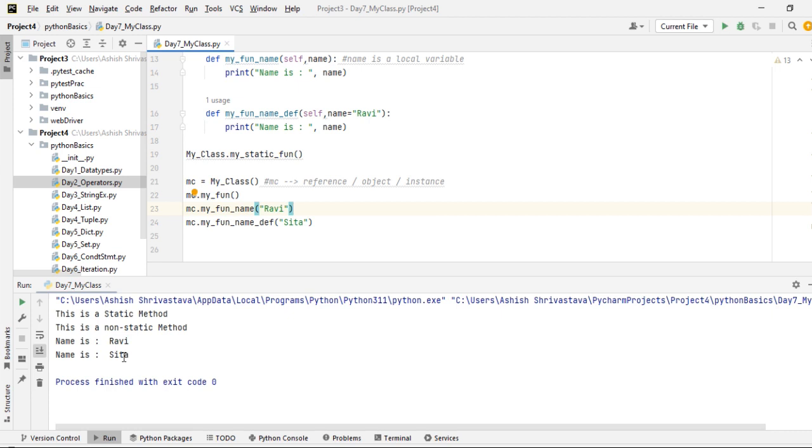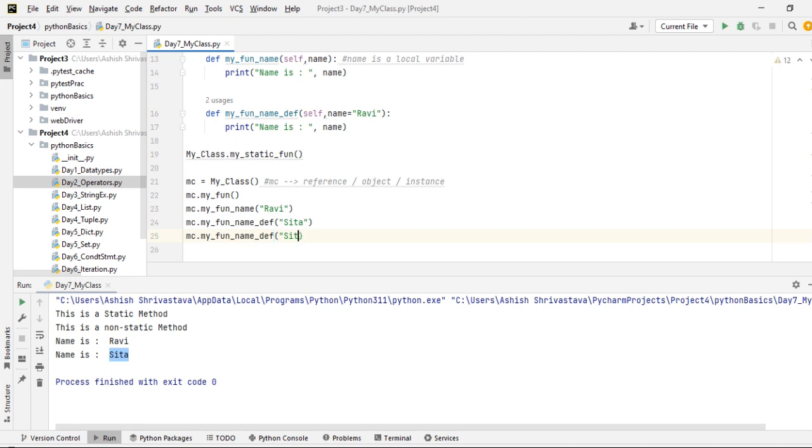So name is Sita. If I am passing a value, then this name will be overridden, and that particular name will be printed. But if we are not passing any value, then it's going to take the default value. That is the basic difference in how parameter values can be accessed.